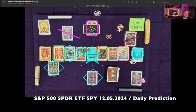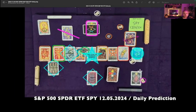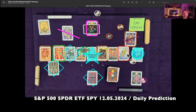But this room right here does make it a little bit tricky. There could be a high here in the last hour and a low here in the last hour, or there could be a high here in the last hour and then a low like the following day, which actually looks like that might be part of what's happening. Probably right out of the low, a big move to the upside right around the close. Either way, most likely we open higher on the following day.